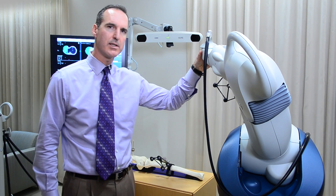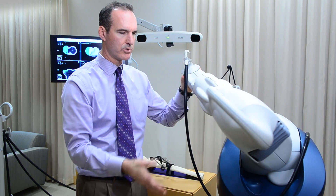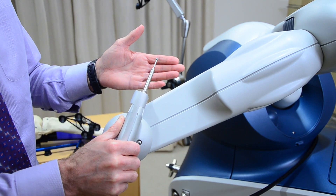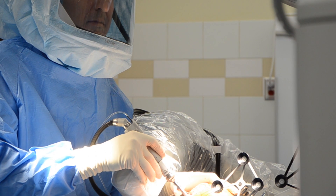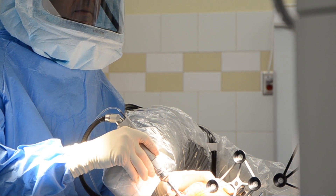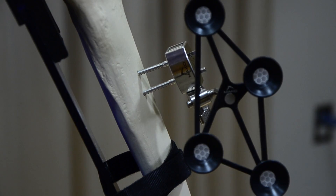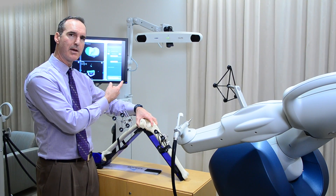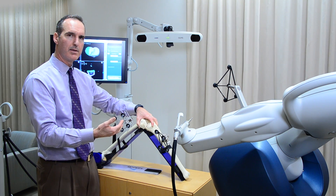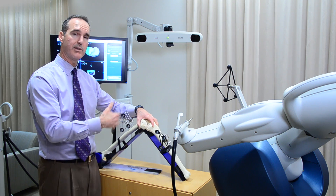This is the Mako robot — it weighs over a thousand pounds and has a robotic arm with very fluid movement, controlled and anchored to the robot. At the end is a six-millimeter burr, which does all the cutting. We position it adjacent to the table where the patient lies. Information about the robot and arm location is conveyed through arrays attached to the robot, which beam information to an infrared camera. Two sets of arrays are also attached to the patient using pins, sending fixed patient data up to the infrared camera and into the computer, allowing us to know where the leg and knee are in three dimensions in space.